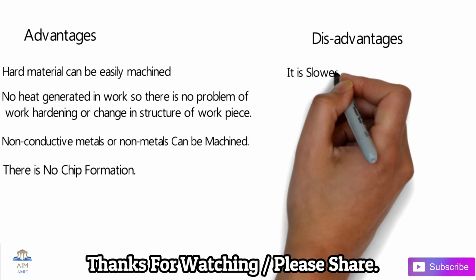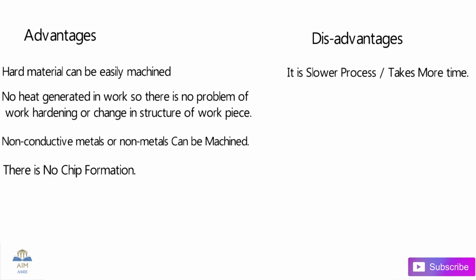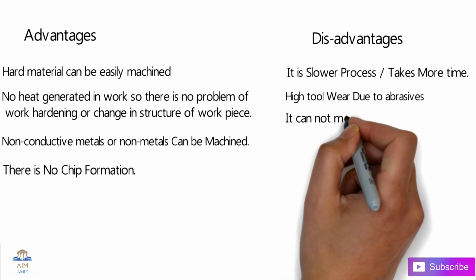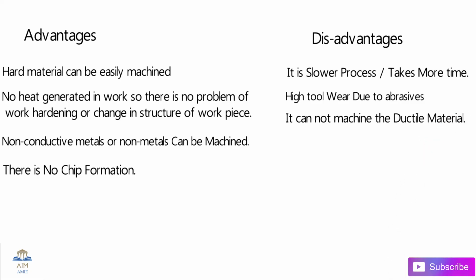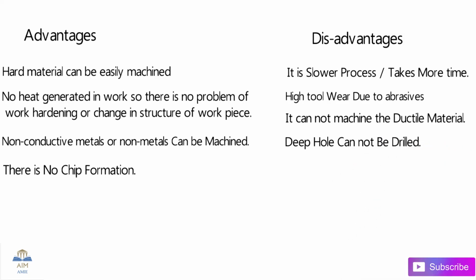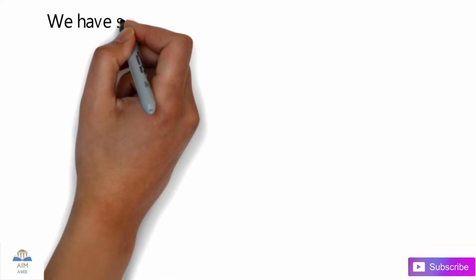Let's talk about the disadvantages. It's a slow and time consuming process. It takes more time, so basically that is the major disadvantage. There is high tool wear due to the abrasives. Also guys, the abrasive strikes on the surface of the workpiece, and it strikes on the surface of the tool as well. So high tool wear, and it cannot machine ductile material. And guys, deeper holes cannot be drilled. So guys, those were the basic advantages and disadvantages.